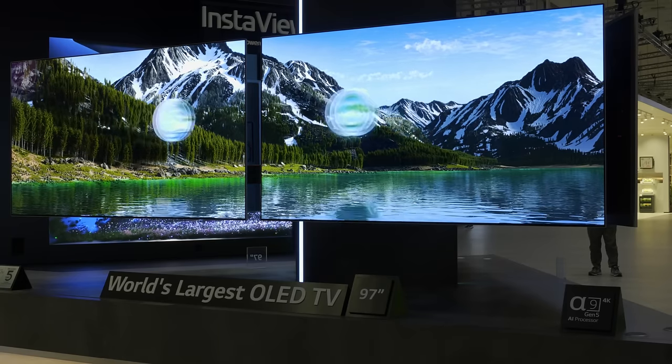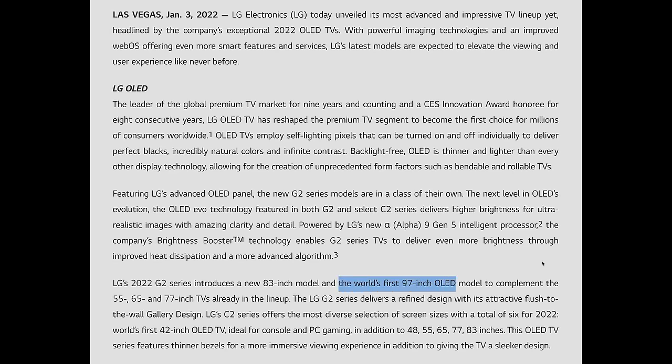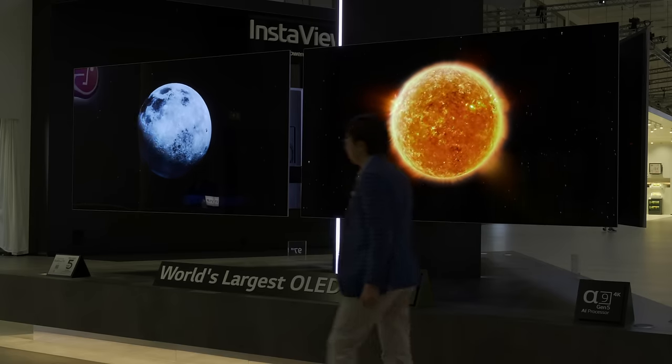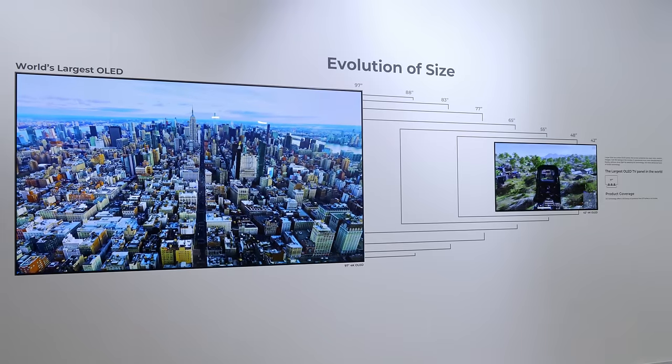At IFA 2022, I also saw the largest OLED TV in the world — the 97-inch G2 OLED Evo Gallery Edition from LG Electronics. Some of you may remember the South Korean brand launched the 97-inch G2 at the beginning of the year, but because LG decided not to carry a physical presence at CES 2022, this was actually the first time I've seen this massive OLED TV with my own eyes. All the self-emissive strengths of OLED — true blacks, vibrant colours, and wide viewing angles — were on show, just in a larger format than before, thanks to LG Display expanding the choices of screen sizes available to consumers.